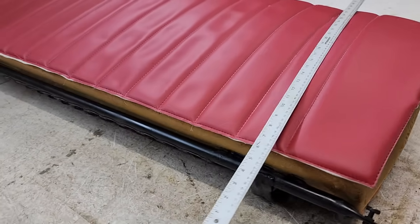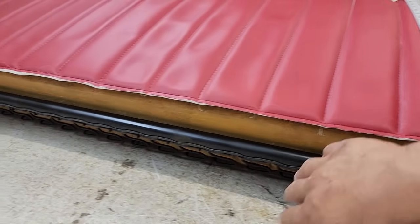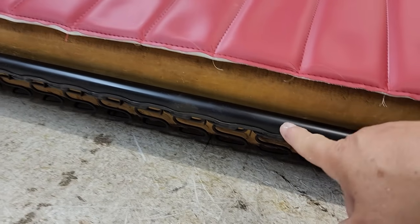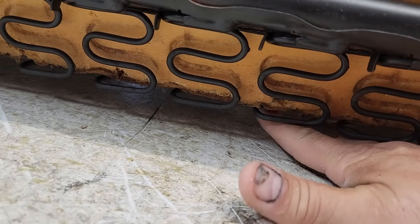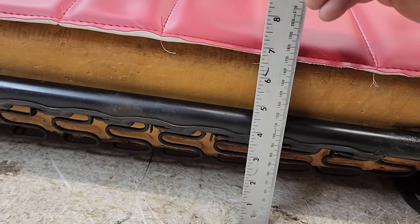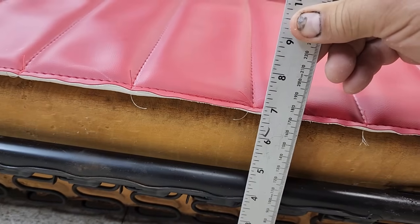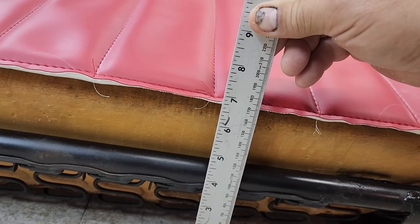So the next piece I need to make is going to be the rear skirt right here, the rear bottom of the seat. So I want the material to go from here well past the bottom here, so that way I can hog ring it underneath. So let's just take a quick measurement. Even from that, it's showing about 7. So I'm just going to go to 9, so that way I can tuck it under. So I'm going to make a 9-inch wide strip.